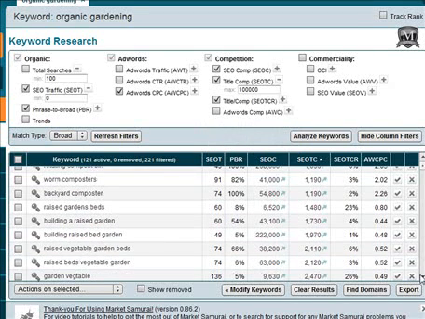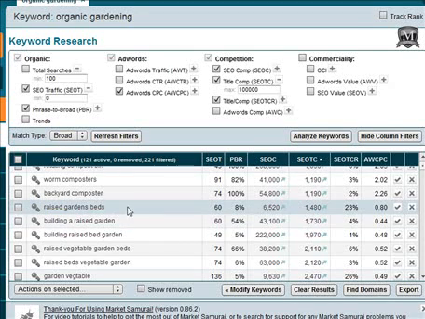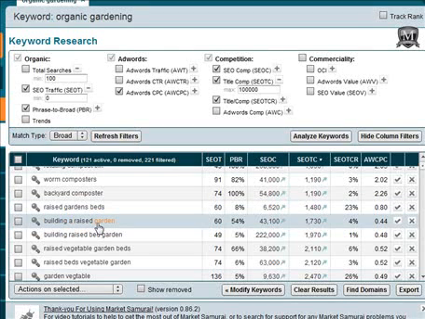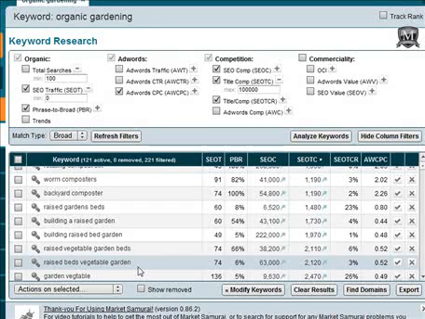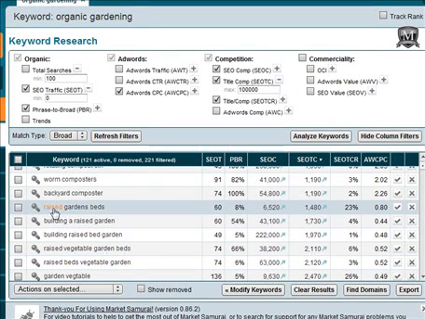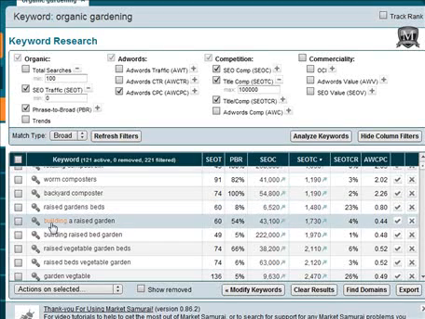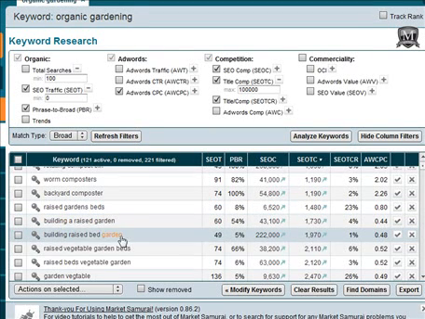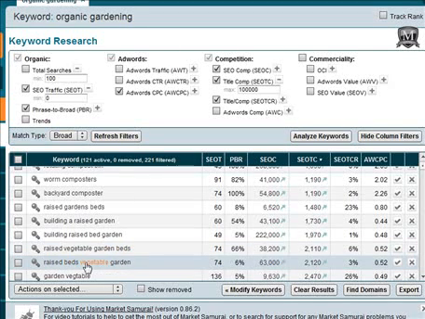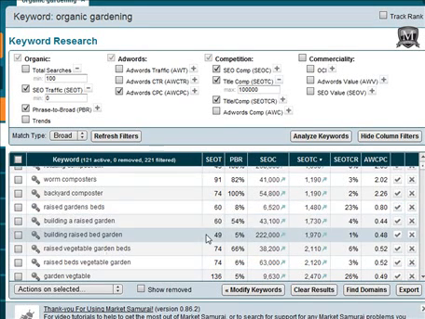Now, if you start looking here, we got raised garden beds get 60 searches. You could expect 60 visitors a day if you're number one. Only 1,400 web pages going after it. Building a raised garden, another easy one to rank for. This is kind of a cool thing to point out here. Look at all this keyword group right here. We got raised garden beds, building a raised garden, building a raised bed garden, raised vegetable garden bed, raised beds vegetable garden. And none of those keywords has more than 2,100 other pages going after that keyword, yet they're all getting about 75 to 60 searches a day.